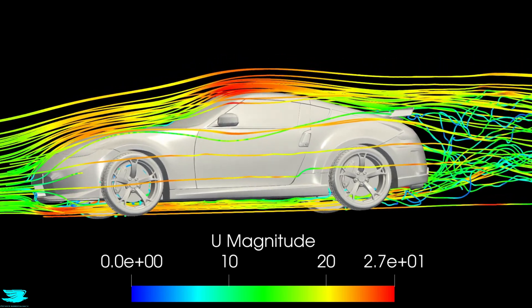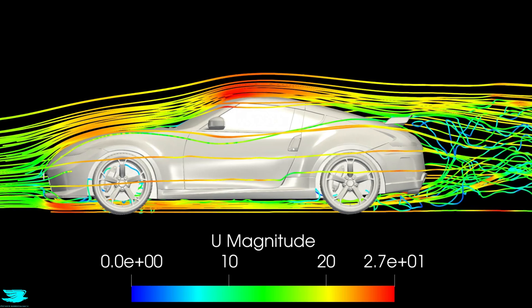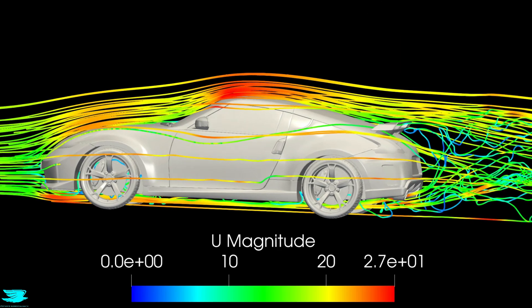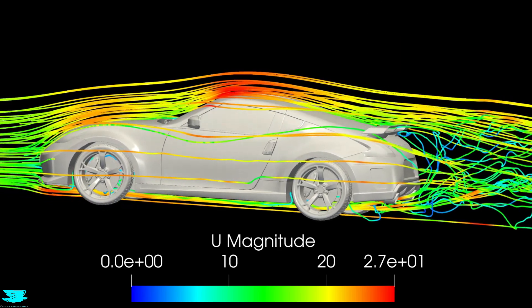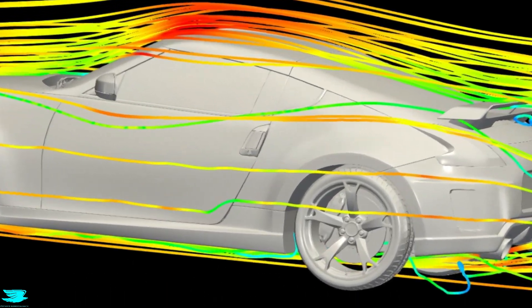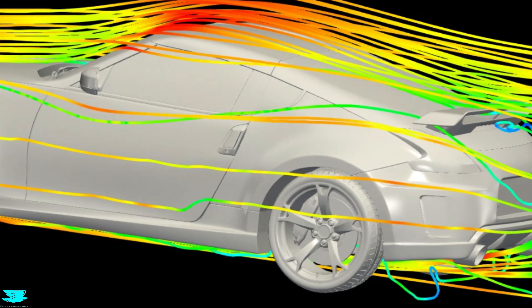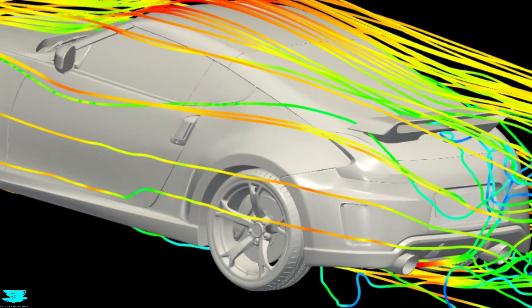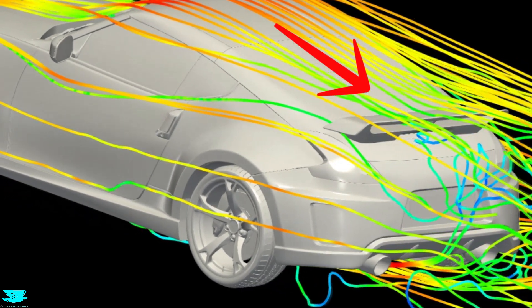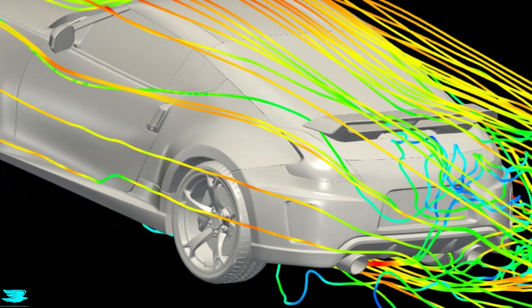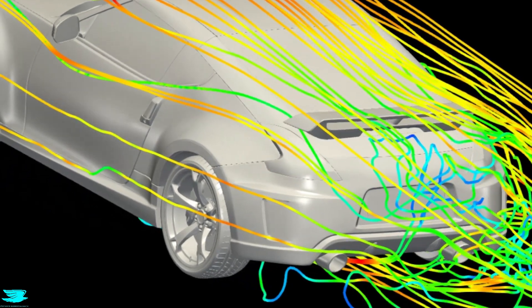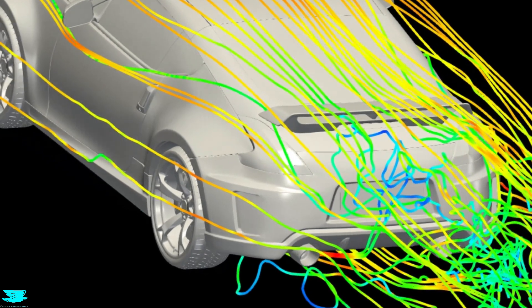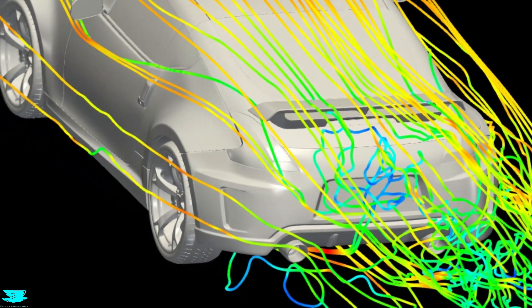This is important because this is a rear-wheel-drive car, so the added downforce increases traction and the car can accelerate faster. The flow over the rear window is good too. Some cars have trouble here where the flow separates and a large wake forms, though the flow is very well-behaved, meaning less overall drag. Because the flow is well-behaved, it feeds the wing with streamlined flow.